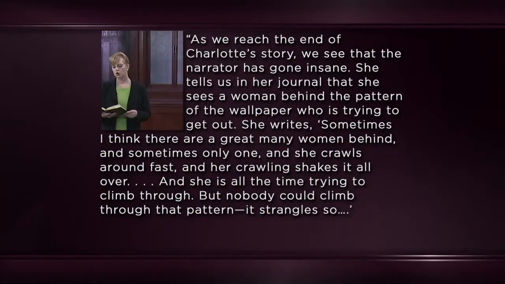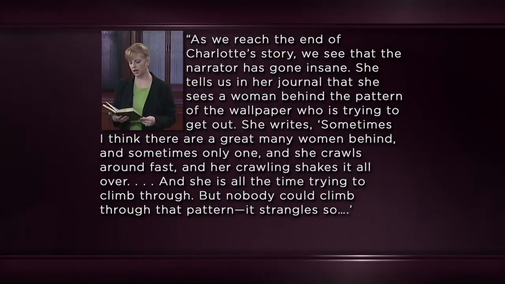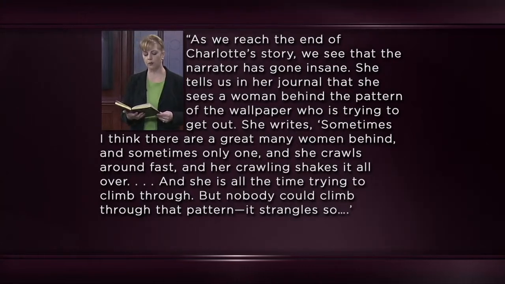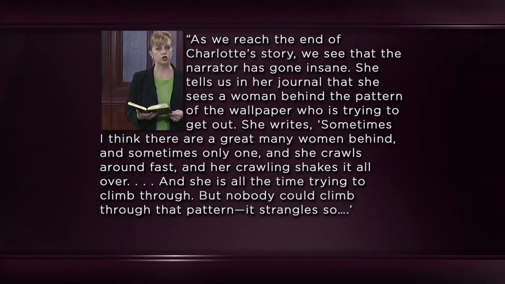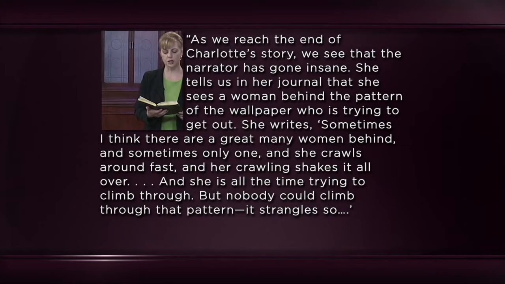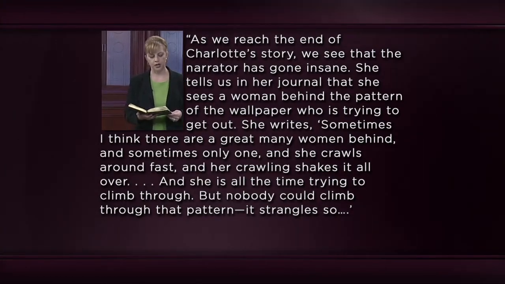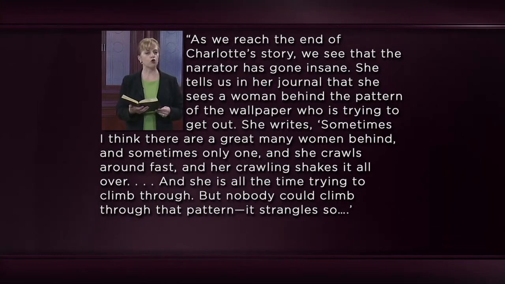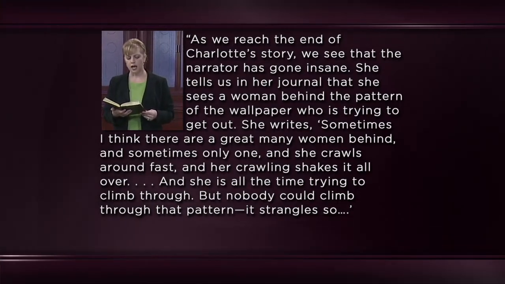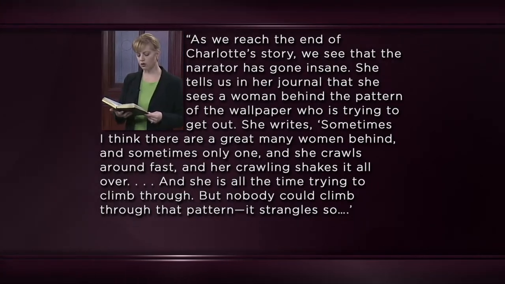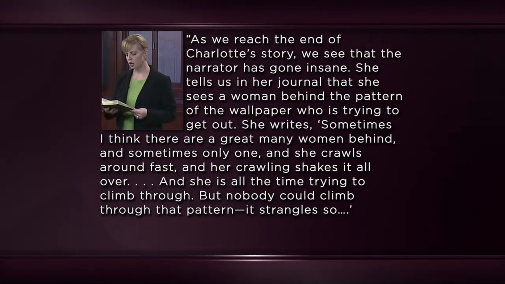And as it stands now, the fourth paragraph says, "As we reach the end of Charlotte's story, we see that the narrator has gone insane. She tells us in her journal that she sees a woman behind the pattern of the wallpaper who is trying to get out. She writes, quote, 'Sometimes I think there are a great many women behind, and sometimes only one. And she crawls around fast, and her crawling shakes it all over, and she is all the time trying to climb through. But nobody could climb through that pattern. It strangles so.' End quote.